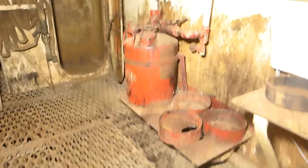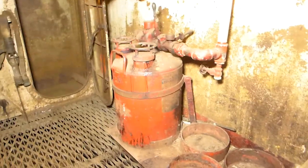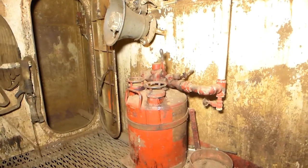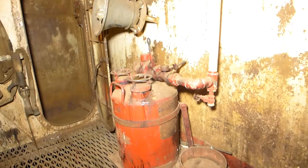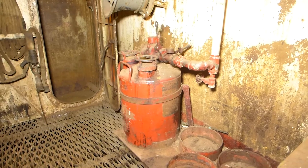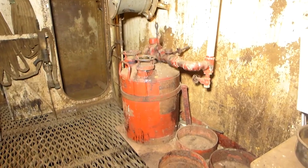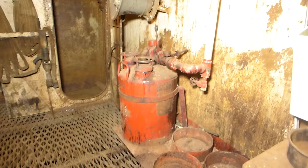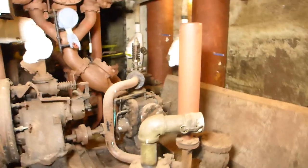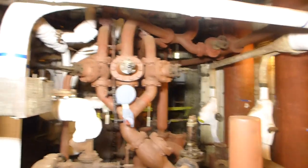The last thing to show is this red tank — there were actually two at one time. Fed by live steam, this is called a foam generator. If you had an oil fire, you might be able to extinguish smaller fires under the boilers in the catch pans with live steam, but for a larger fire you can't use water. With this, they could create foam to smother the fire — they'd have a fire hose hooked up to it and fight it like any normal fire.